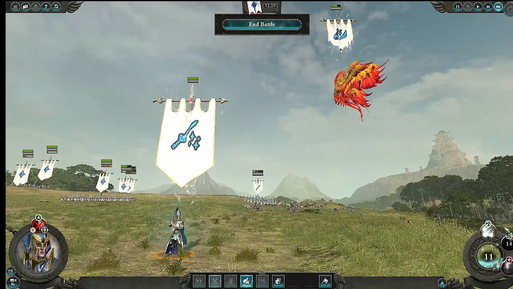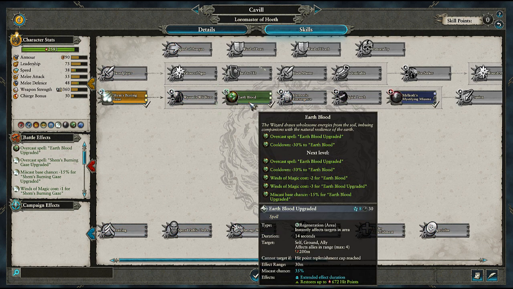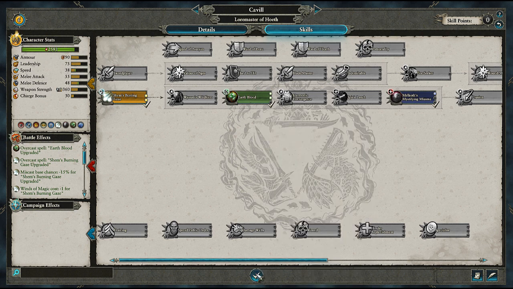Once he has Earthblood, you can either continue down learning his spells, or start to bolster his melee defense and armor, just like you did with a noble, so he never dies in melee combat.